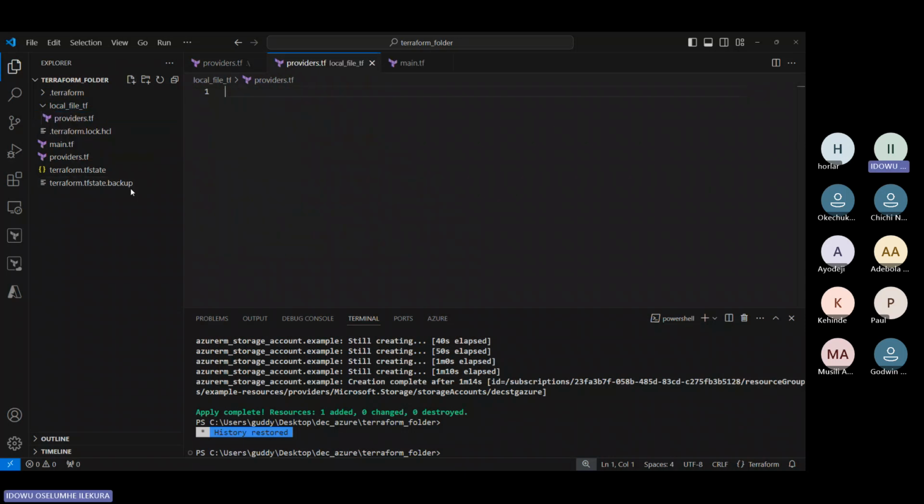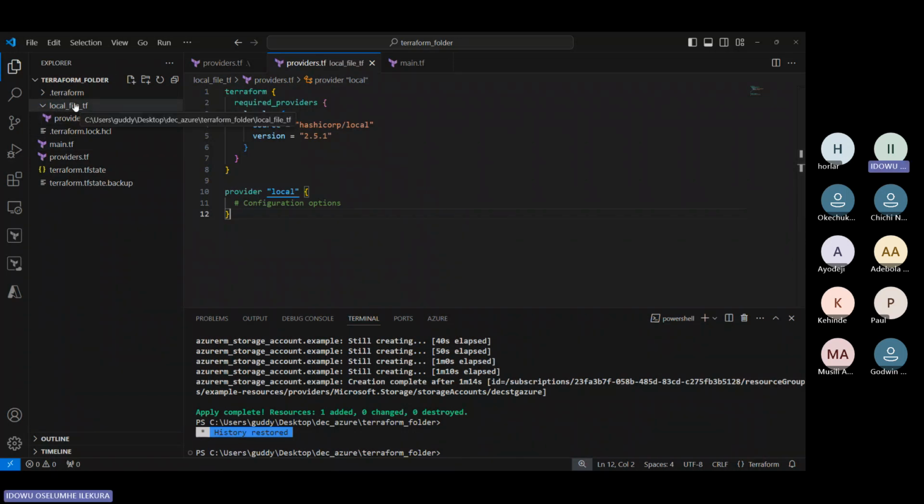providers.tf. It's just like when we were trying to install the module for ADLS Gen 2 with Python, we had to install something. These are providers, like a module for you. So this is local file. What does local file do? It gives you a connection, a plugin to interact with your local system, and do things like create files on it. It's local to your system, and it gives you a plugin or an interface with your system. So now let me see into local.